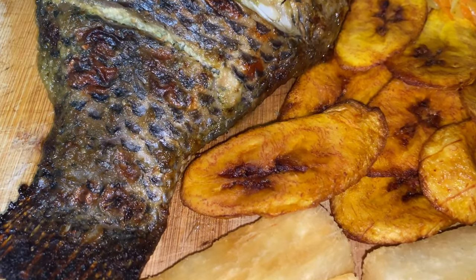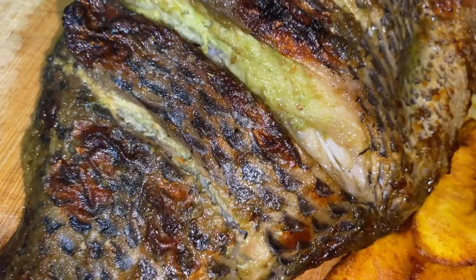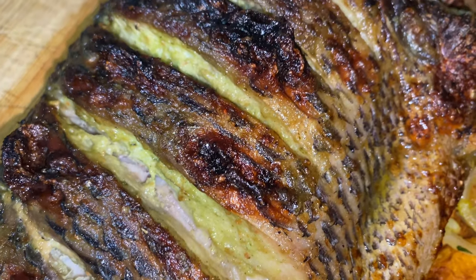But this fish was so, so delicious. If you guys do decide to try out this recipe, please let me know what you guys think. And I really, really hope you guys like the recipe.